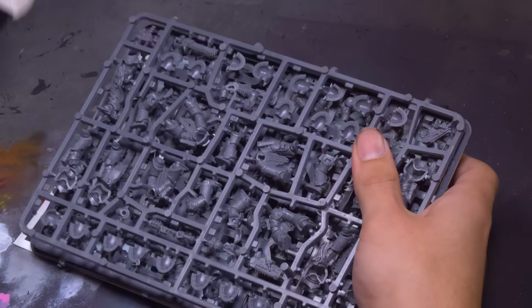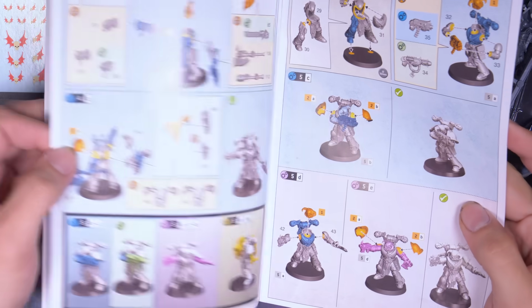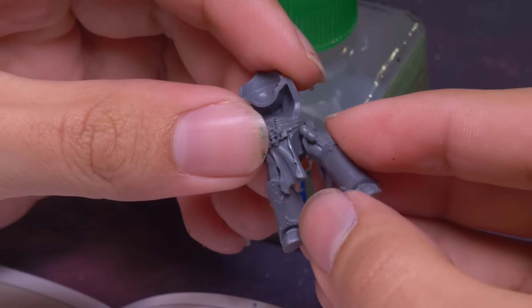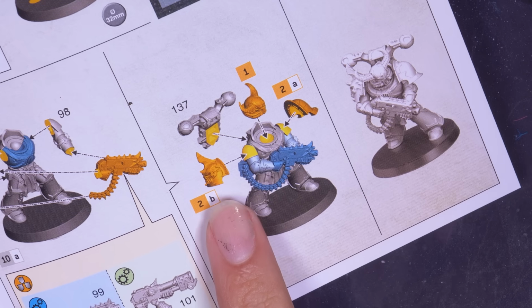Cracking open a box of Chaos Space Marines doesn't feel much different from opening a box of Intercessor Space Marines. Flipping through the instructions, a lot of parts are a mirror of their Loyalist counterpart, just with more trim. So much more trim. These guys are a lot more dynamically posed than the regular Space Marines, with more unique weapons, like this guy with a belt-fed bolt gun.